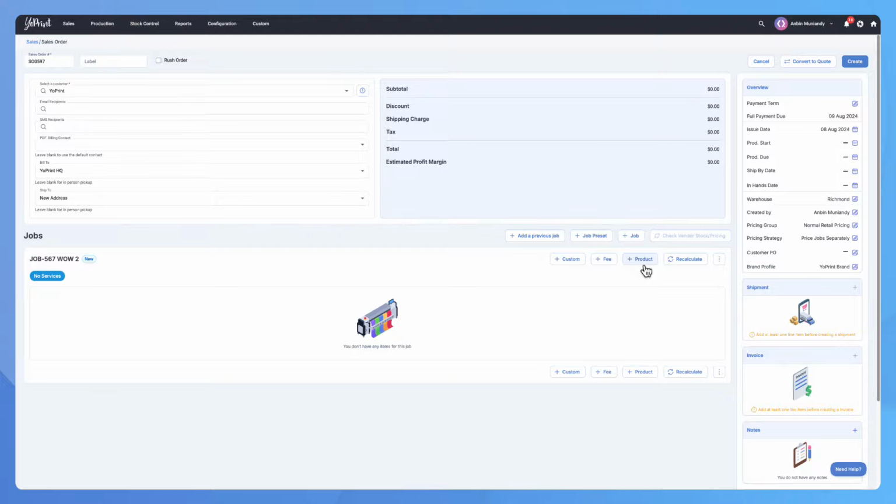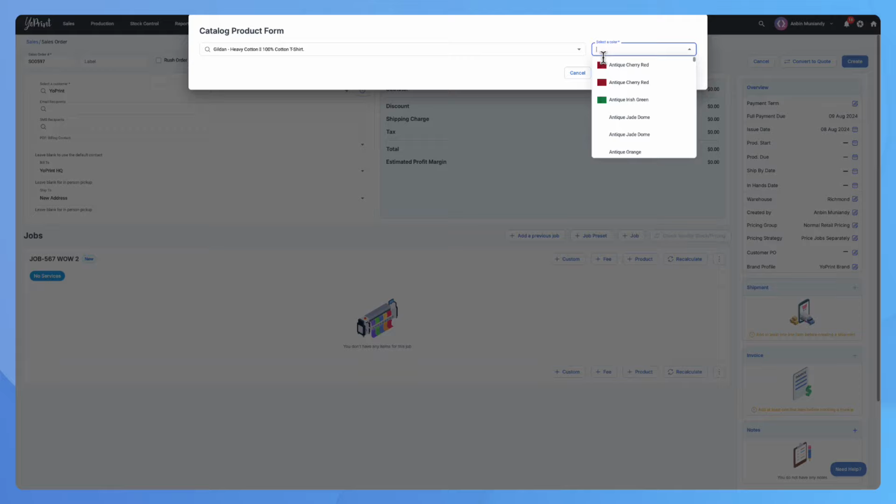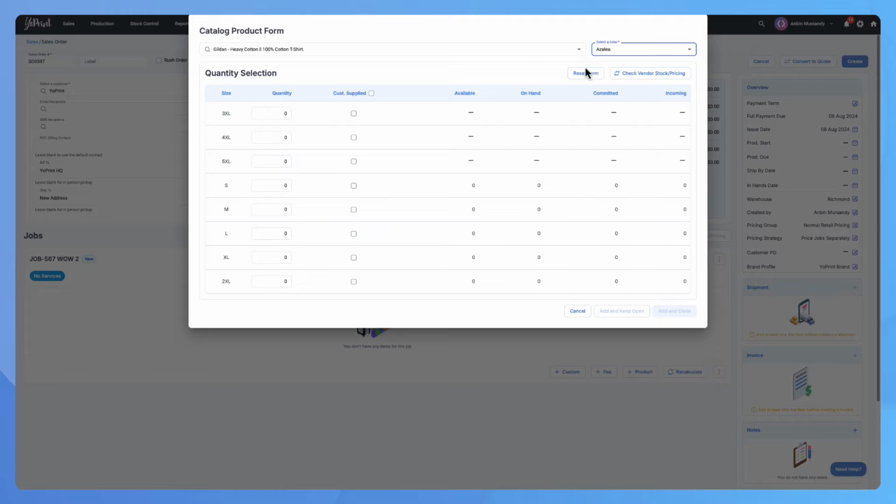And what we've changed is how we're going to be adding a product. So adding a product is plus product right here. Now we pop up a dialog. You just search for the item. So I'm going to say Gildan 5000 right here, and then I'm going to go ahead and select the color. Now this is a localhost, so the colors are a little bit out of whack. But yeah, so right here, and then now you can just enter the sizes in one go.